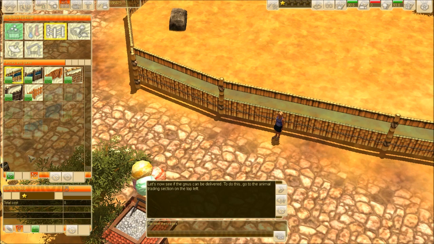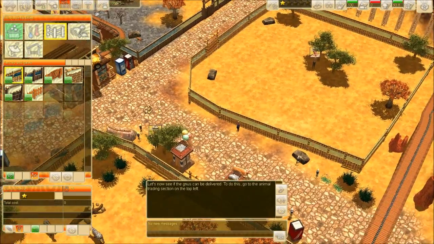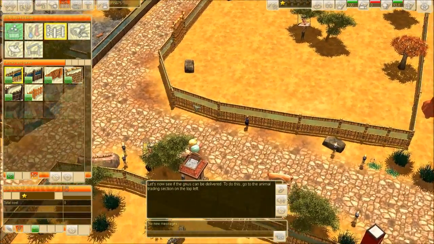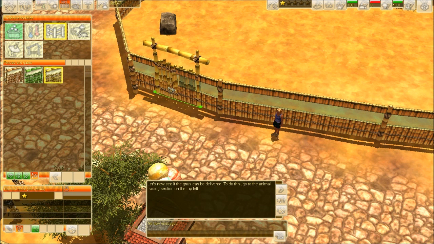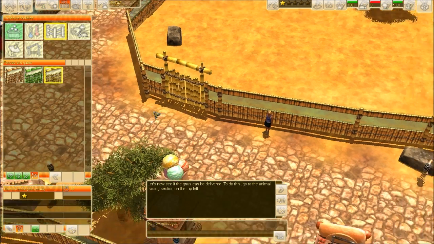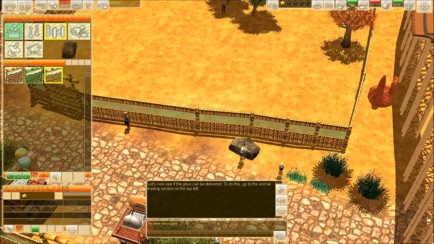Alright girl, hold your horses. I need to place a gate. I believe I also need to place a gate. Yeah, I do. That's the fence. This is a gate, I believe. Perfection. Okay, and where do I want to see that other thing.